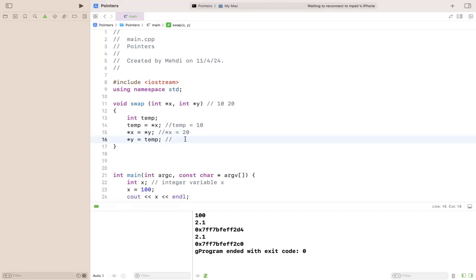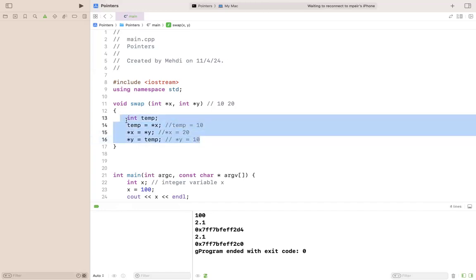And then I put the temp inside the second one. It means star y becomes 10. So by writing this code, I can use a temporary variable and I can exchange x and y.